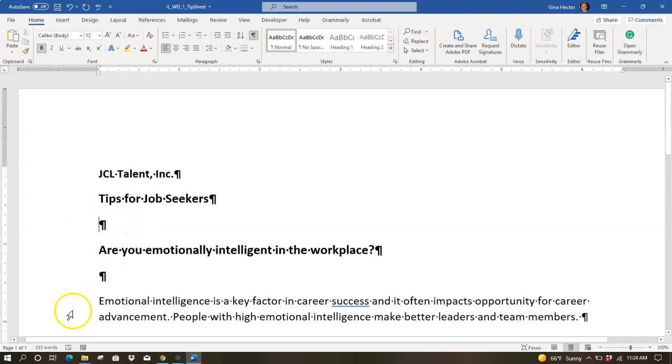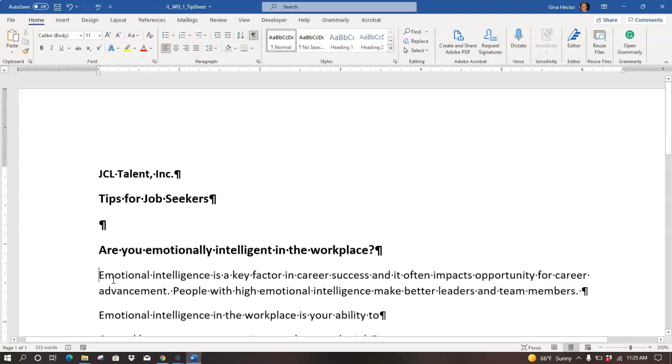Now, the next thing they want us to do is to delete the paragraph below the question, are you emotionally intelligent in the workplace? So you can either go into the selection bar and select that. If you click your insertion point right in front of it, you can press the delete key. If you click below it, we can't get behind it because there's nothing behind it. This is the end of the paragraph. But you could place your insertion point in front of emotional and backspace. I'm just going to use the selection bar to click so you can see that I've selected that paragraph, and I'm going to press the delete key to remove it.